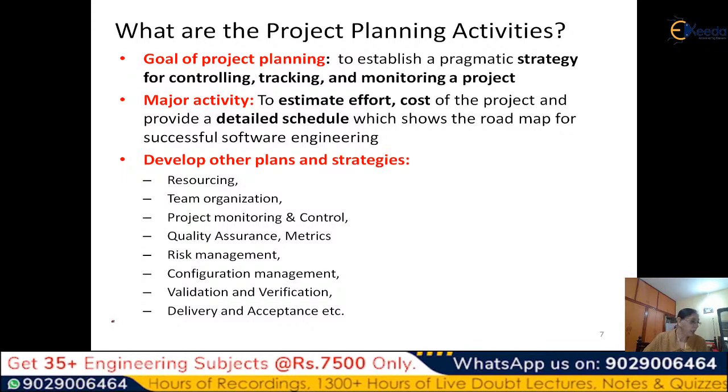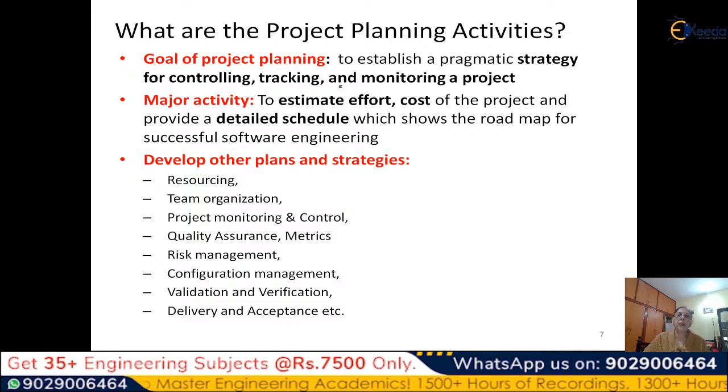Next comes the next question, that is the software. What are the software project planning activities? What kind of activities are done? So let's go to the goal first. Our goal is to establish a pragmatic strategy. That means a working, workable, realistic strategy for planning, controlling, tracking, and monitoring. So we will do our plan in such a way that we will be able to do control, tracking, and also monitor the project properly.